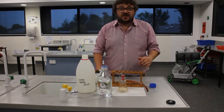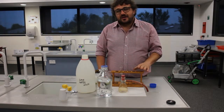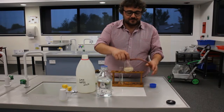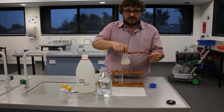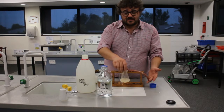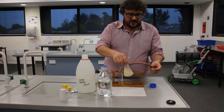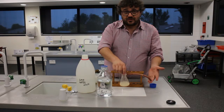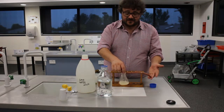You're going to measure how much ethanol is made later on. There are two ways to do this: you can do this via distillation or via measuring the amount of carbon dioxide. Give it a little shake. The next thing is to weigh this — weigh it now, record the mass, and when we're finished fermenting, we're going to record the mass again to see if there was a change.